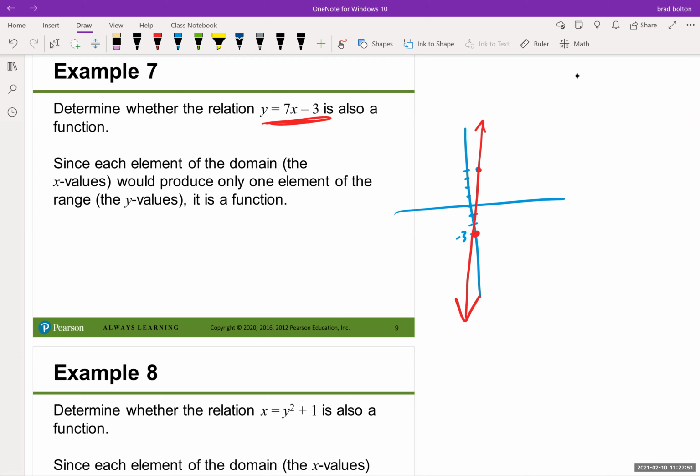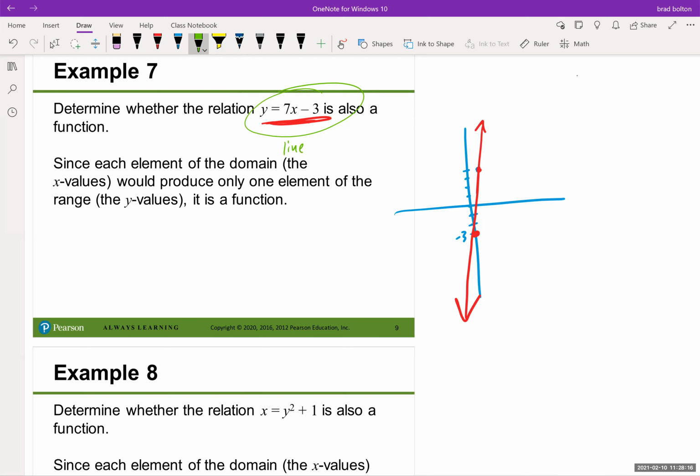And you guys are going to have a graphing calculator for this course. So you could just graph this on your calculator and you would notice it's a line, which you should already know. And then you say, oh, well, all lines pass the vertical line test. Since all lines pass the vertical line test besides a vertical line itself, then they're all functions. So the moment I identify this is a line, I know that it's going to pass the vertical line test as long as it's not a vertical line itself.